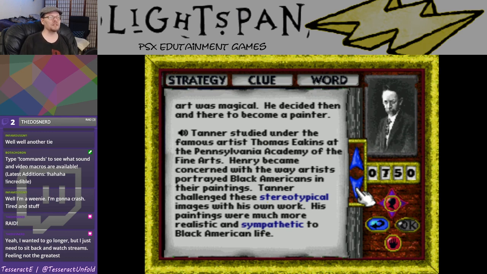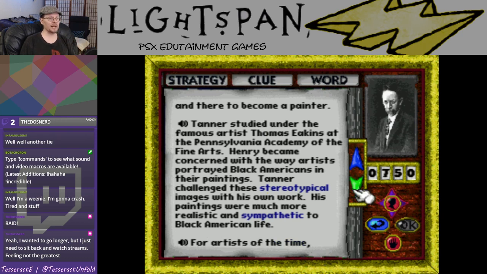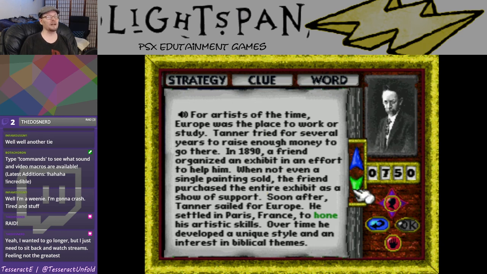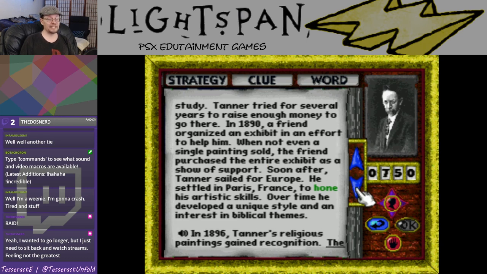Henry became concerned with the way artists portrayed Black Americans in their paintings. Tanner challenged these stereotypical images with his own work. His paintings were much more realistic and sympathetic to Black American life. For artists of the time, Europe was the place to work or study. Tanner tried for several years to raise enough money to go there. In 1890, a friend organized an exhibit in an effort to help him. When not even a single painting sold, the friend purchased the entire exhibit as a show of support.